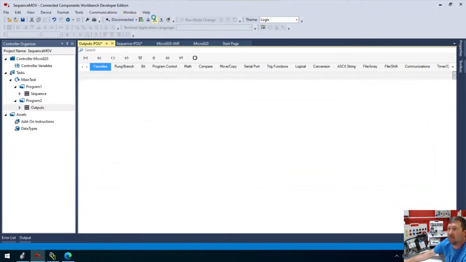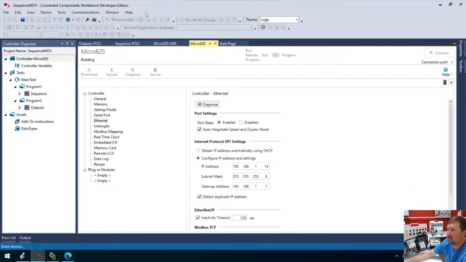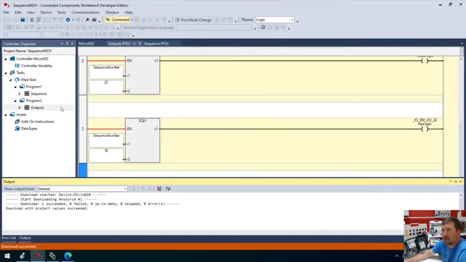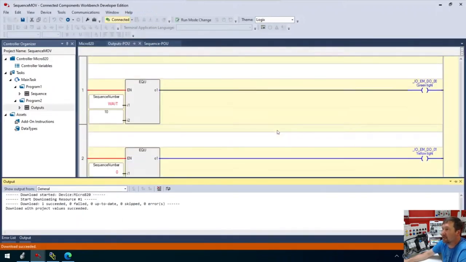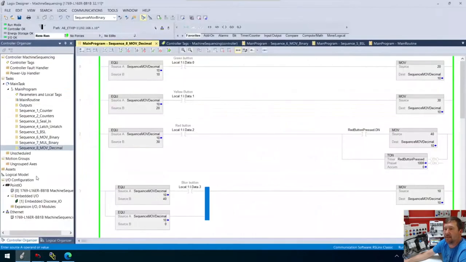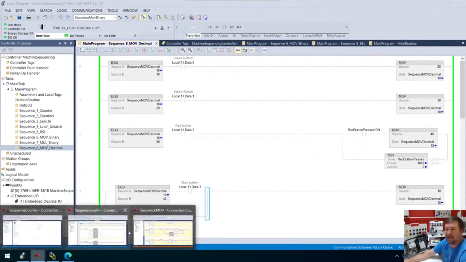And guys, we are winding down here. Let's see how this one works. Our final one. And yeah, that definitely has a problem because my green light's not on. What did I miss? Green light. Sequence number equals 0. What did I do up here? Did I take it back to 10? I forgot. So there's two equals here. Let me see how I did this. Yeah, I forgot there's a bottom equals that if it's equal to 0, move 10 into it. And I have forgotten that.